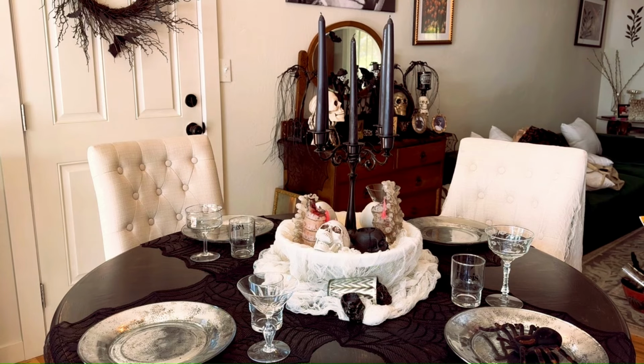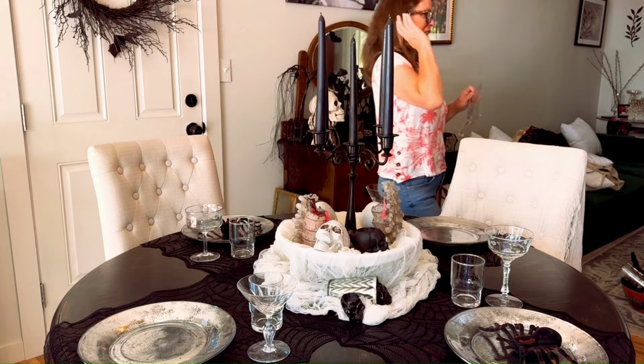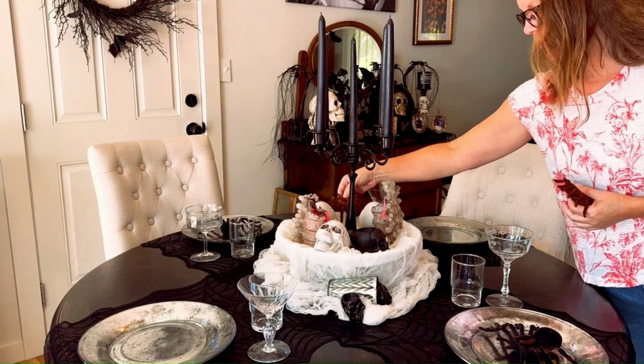So I got two black and two brown. God, I wish they had smaller versions of these. They'd go right in there. It'd be perfect. These spiders are gonna freak me out. Oh my gosh, actually these are smaller. Oh my God. Okay. Friggin' awesome.